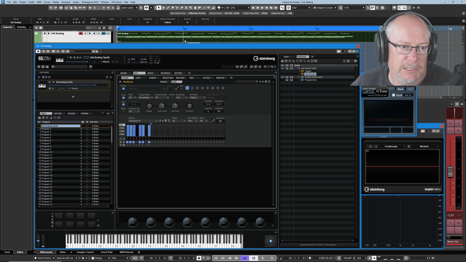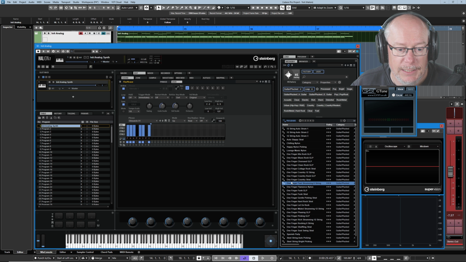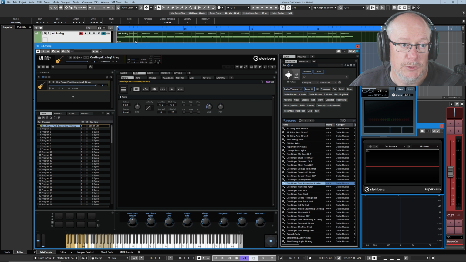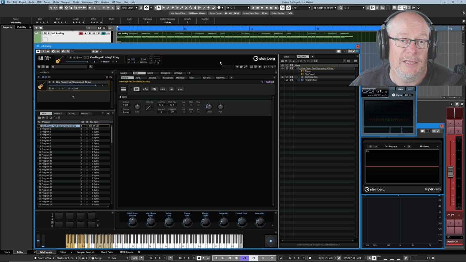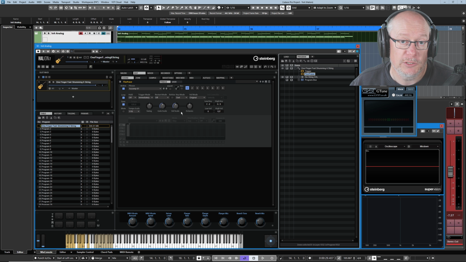One very quick point I meant to make earlier but forgot. You remember I've got this guitar line loaded up. This is what we dragged out of the one finger fast preset. I'm just going to load that back in very quickly to demonstrate that if you have a FlexPhraser engaged and you play the notes out of that FlexPhraser, it's not going to sound the way you want it to, because the FlexPhraser, if it's active all the time, is not expecting you to play lots of complex notes like there are in this sequence.